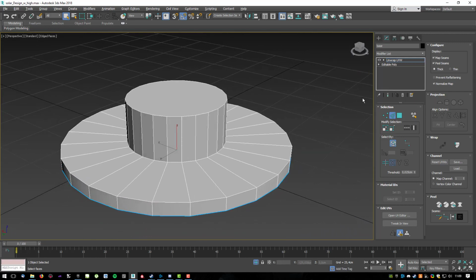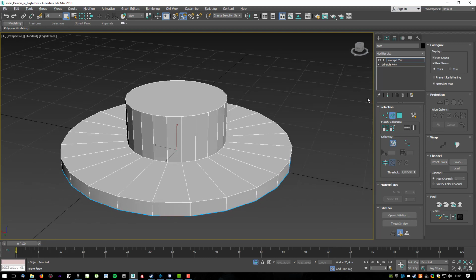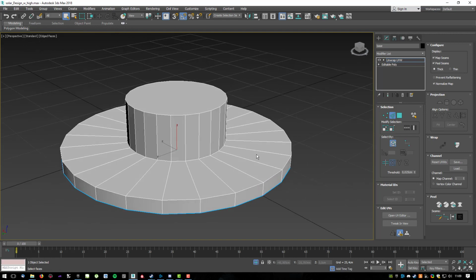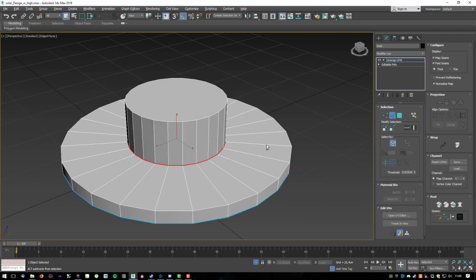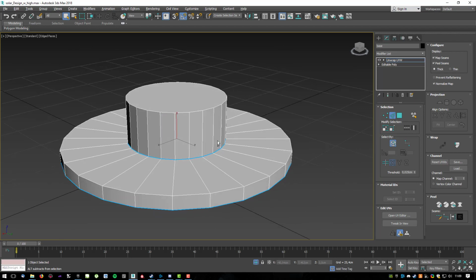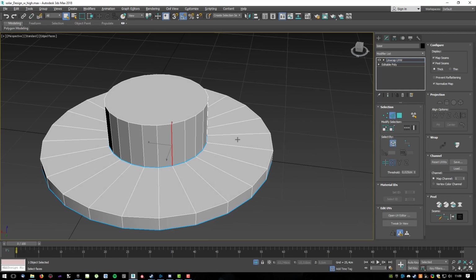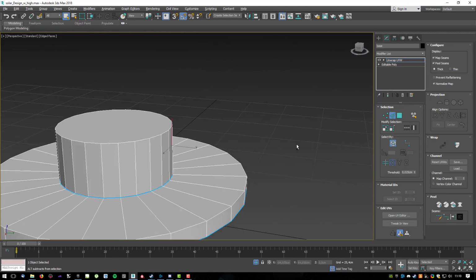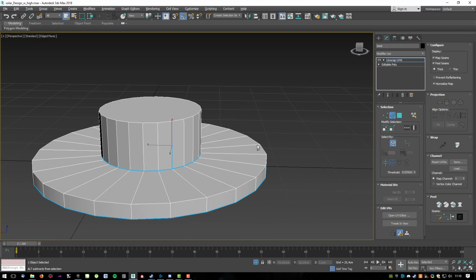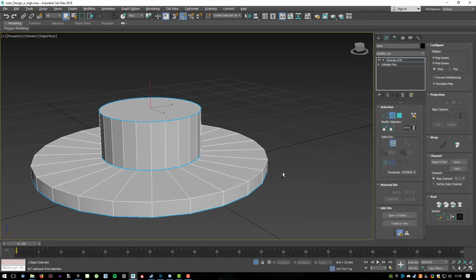We can probably just do this as 1. So we can probably just leave this as 1 and just do a loop here. And we will have to cut one here and just leave it as 1. And we will also put one here. Well, we can't loop on these, so we'll select the face here and Control left click edge, and then we'll put one here.